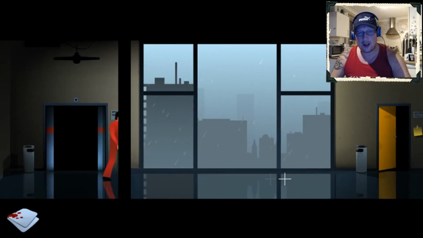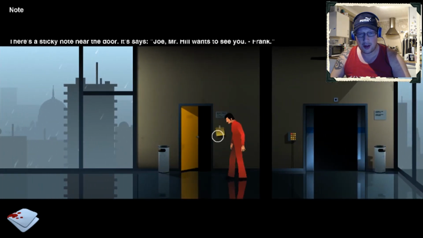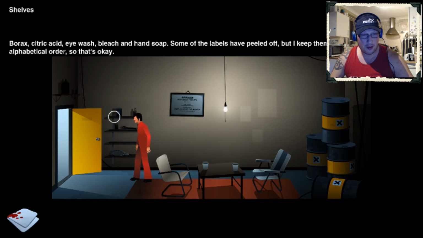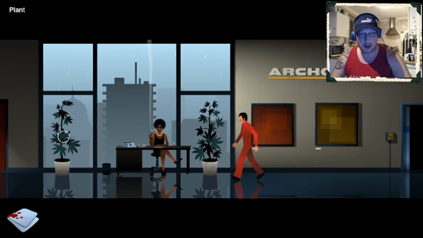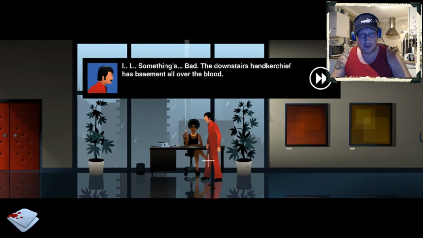It's the 22nd floor, really? Okay, so we're back up here. I wonder if you can go into your little office. If not, we're going to see Mr. Hill, because obviously he's the management. Okay, that's just saying what we've read before. So, by the looks of it, we've got to either go and see the secretary or go and see Mr. Hill. Okay, let's see if you can help us. Something's bad. The handkerchief has blood all over.